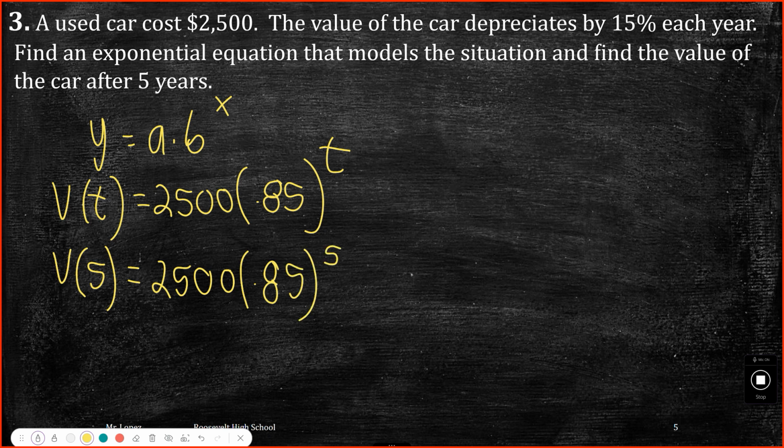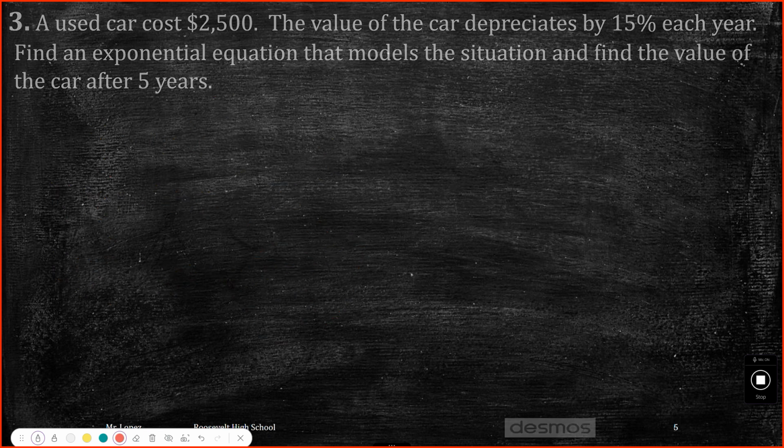And so you just gotta know how to put it in a calculator. There's always that people make a mistake of doing this first, which is wrong. You gotta do the power first. 0.85 to the 5th power. So what's the value of the car after 5 years? What is it? 1,109? I got 1,109. Oh, we gotta have an answer. All right, it's 1,109.